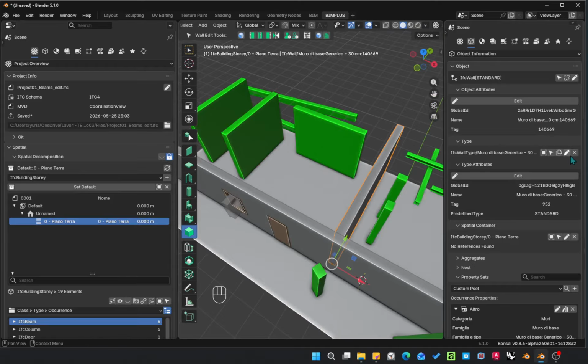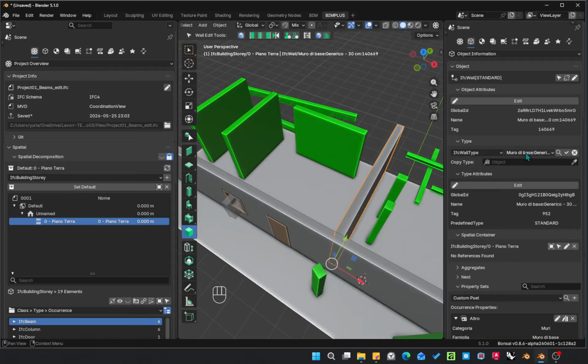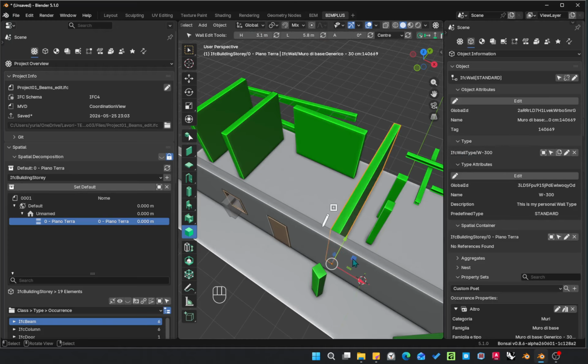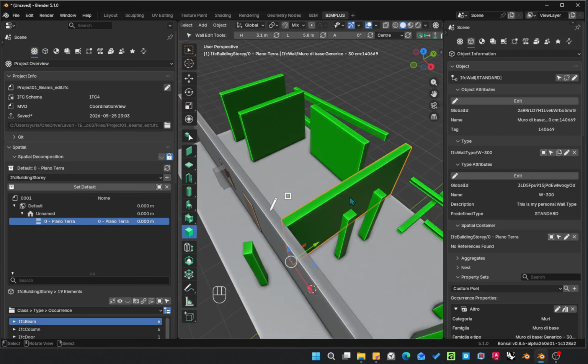Do the same with this one, but in this case I don't want to use the same tool. You can assign IFC wall type, go to eyedropper and select what you want. Automatically it will assign the correct shape, the correct type, but not the correct position, because you need to adjust the offset of the walls, and you're done.